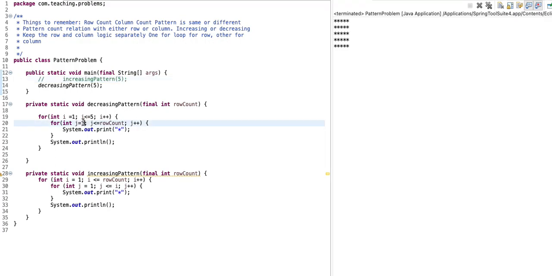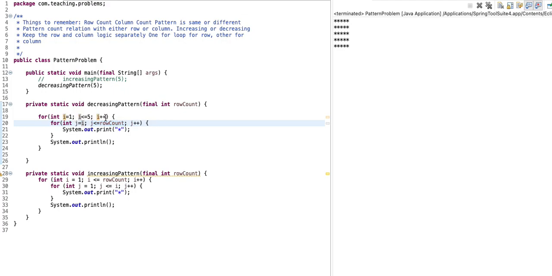Whatever we printed, the 5 stars is correct, but in the next row it has to be reduced. So if j equal to 1, always it will match the 5 condition. So in each loop, the I value will increase. If I give the increased value here, instead of from 1, if it is the first loop, I is 1, so it will execute for 5 times. If I is 2, then it will start from 2, then 2 to 5, it is just 4 conditions, because it's less than or equal to 5. So 2, 3, 4, 5. So j less than or equal to 5, from 1 it is 4.